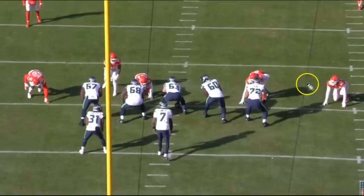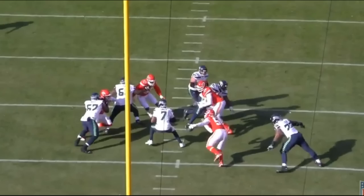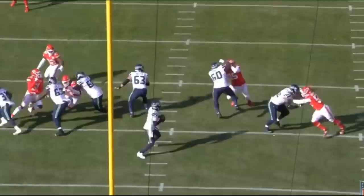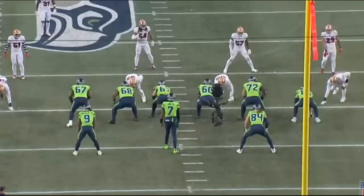On this next sack, a very similar situation — Lucas gets caught leaning too much. The defensive end explodes out of his stance and is able to speed rush Lucas. The rest of the pocket collapses as well and Geno Smith goes down. This is another losing rep. He's got to clean up some of the small things in his technique — as he's getting into his set, he leans slightly and the defensive end does a nice job countering to get the sack.